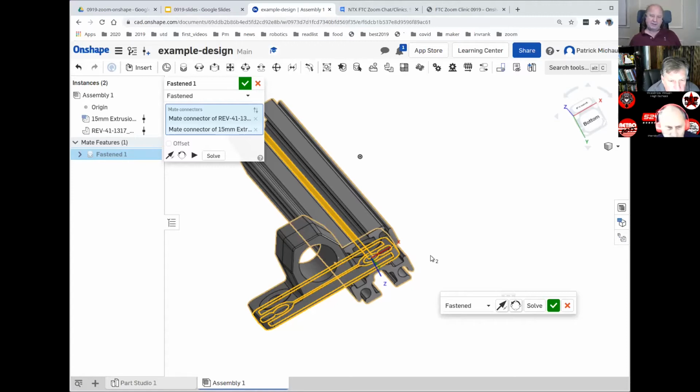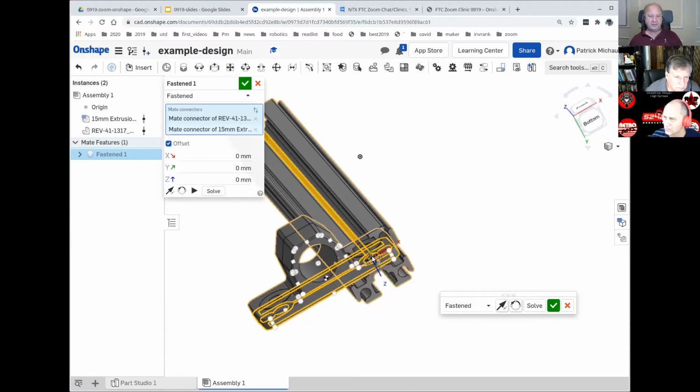Secondly, I want to get it so it's not intersecting the extrusion. So I'm going to change the Z-axis, and that's done by using an offset. Up here in the fastening thing, I'm still working on the fasten. I can click offset, and now I can change the offset that I want to use between the 2 mating points. By default, it starts at 0, 0, 0. I'm going to change the Z distance between them, which is the vertical distance, and I'm going to change that to be 5.5 millimeters.